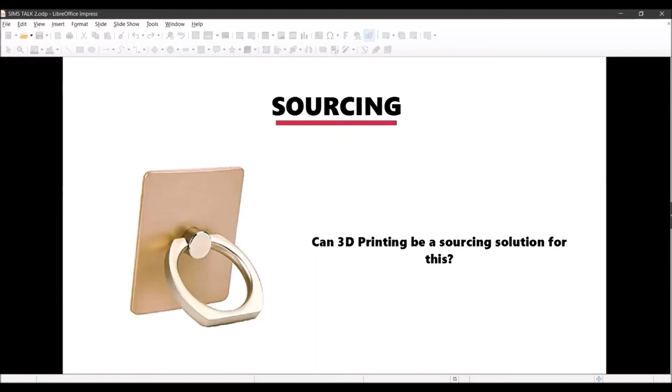So it becomes a cottage industry kind of a thing, where at home we can manufacture this and send it out, or I can ask homemakers to invest in a 3D printer, or I myself can source them a 3D printer, give them on rent, and a business model can evolve around this. So can that be a good sourcing solution is my question. I don't know how these products are really manufactured right now, so I'm just putting a question for you to think about and work on.